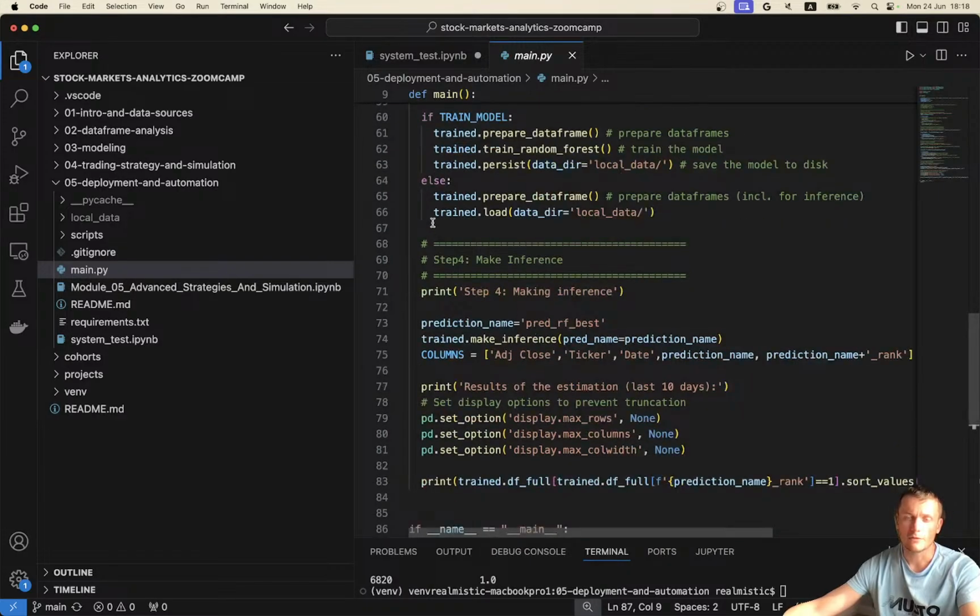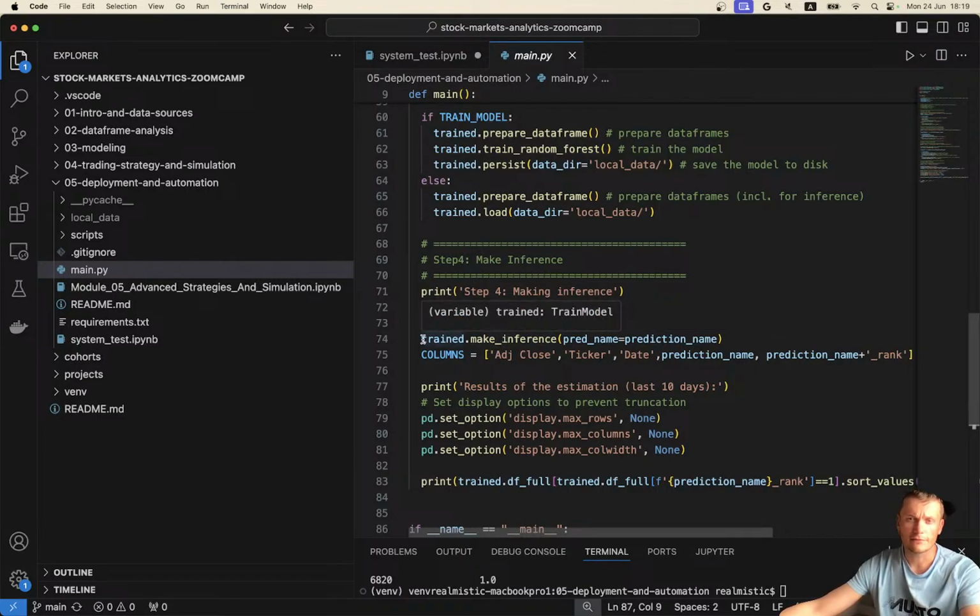And finally, when I have everything initialized, and my class, my object trained, has all the data inside. It has the full DF defined with all feature sets, with all features, and with the model trained. I can make a prediction.